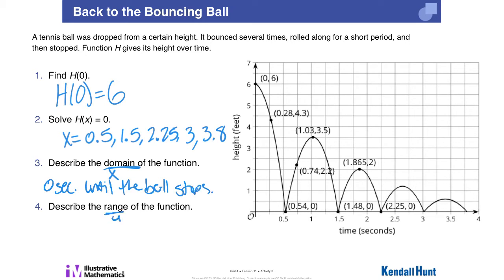The range of the function is all of the possible y values, and we can see on the graph that it goes from anywhere from 6 feet to 0 feet. We cannot go into the negatives, so we're going to write this using our math notation. We're going to say that y is going to be between 0 and 6, and so it's going to look like this, saying that 0 is less than or equal to y, which is less than or equal to 6. This is the fancy way of saying that y is between 0 and 6. This includes all the fractions and decimals, but that's okay because we can have fractions and decimals in our height.